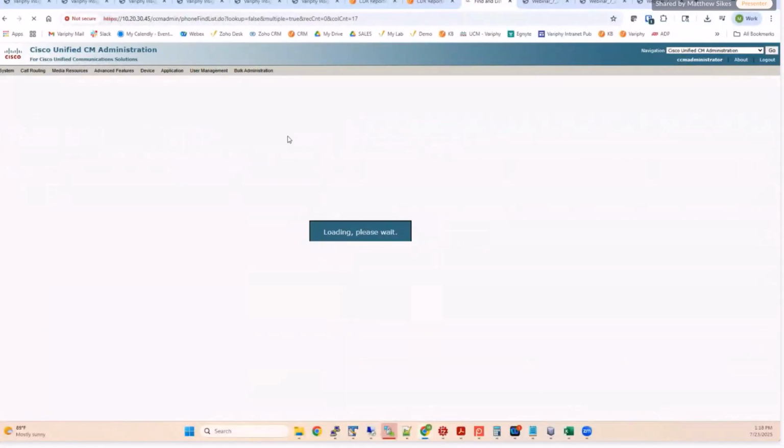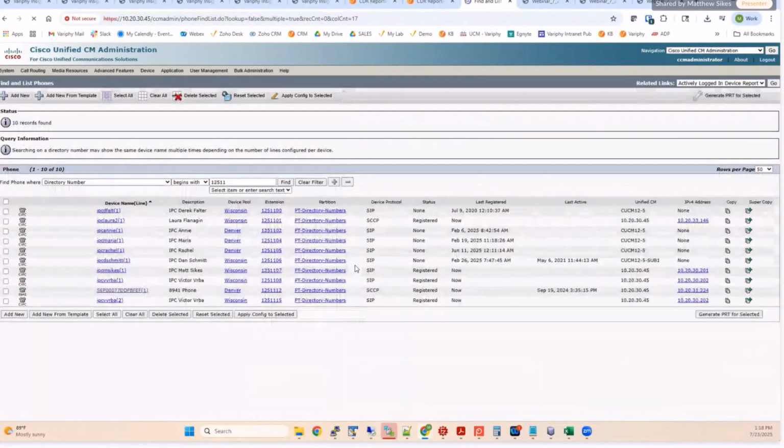my 1100 range here. But again, myself and my peers in this 1100 range. Dan's on the 1106. Then I'm on the 1107. Let's take this one for a test ride. How about this 112? Now, this one actually is tied to a hard desk phone, and we can even uncover that in the other reports as well.